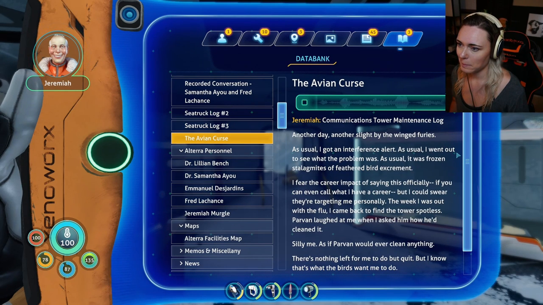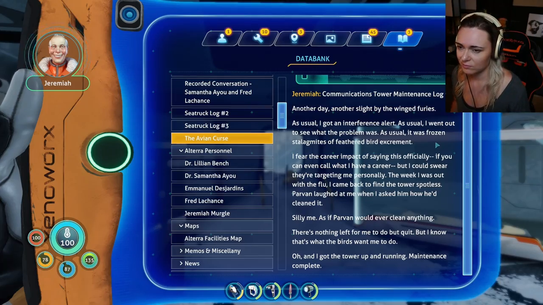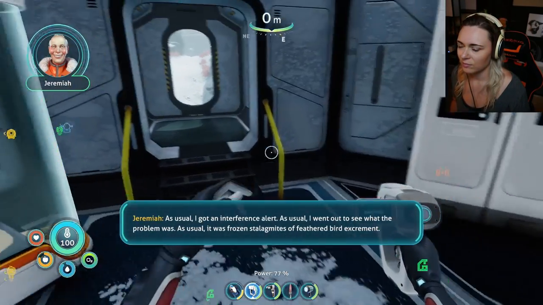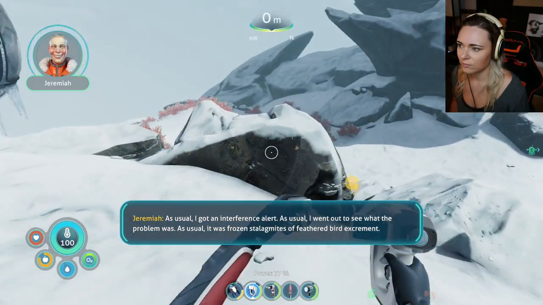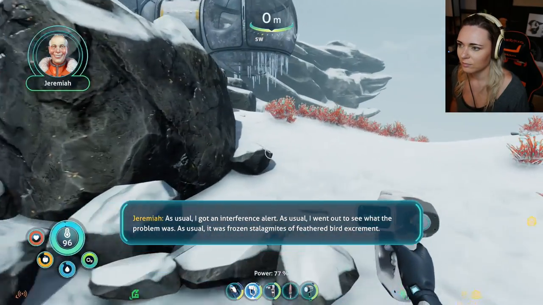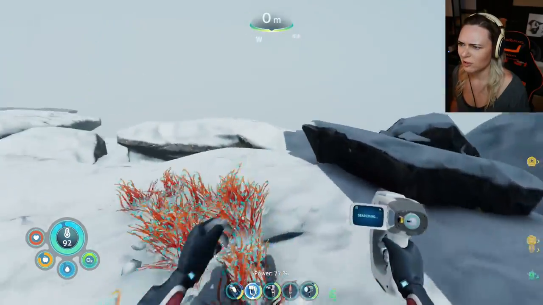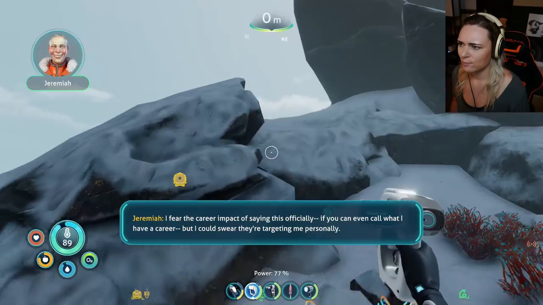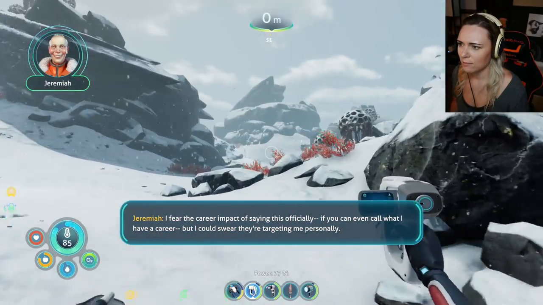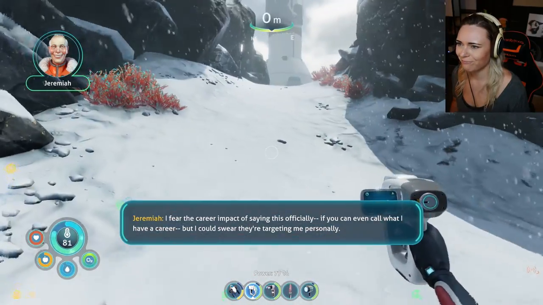Communications tower maintenance log. Another day, another slight by the winged furies. As usual, I got an interference alert. As usual, I went out to see what the problem was. As usual, it was frozen stalagmites of feathered bird excrement. Oh no. I fear the career impact of saying this officially. If you can even call what I have a career. But I could swear they're targeting me personally.